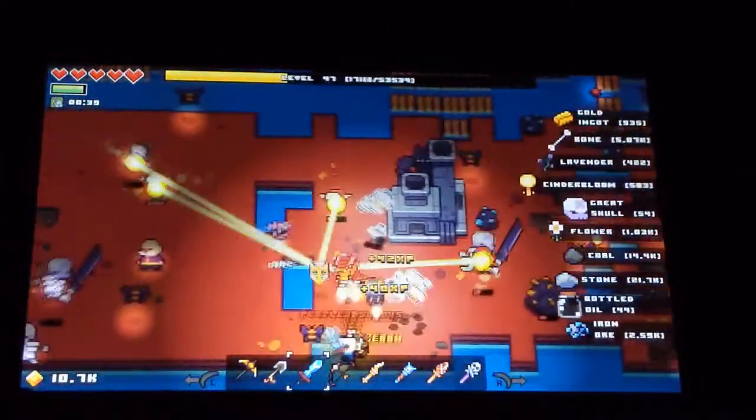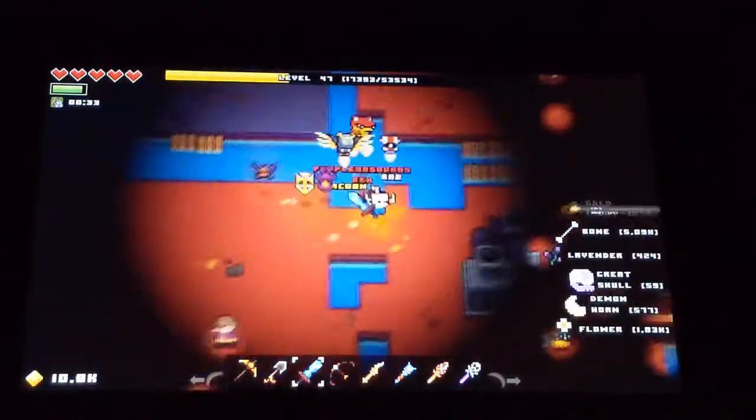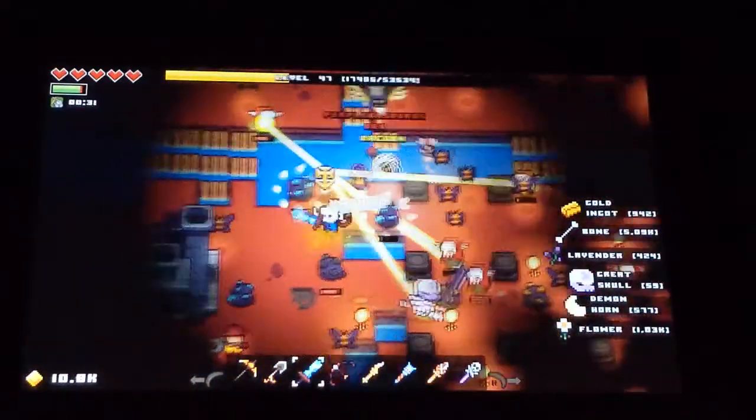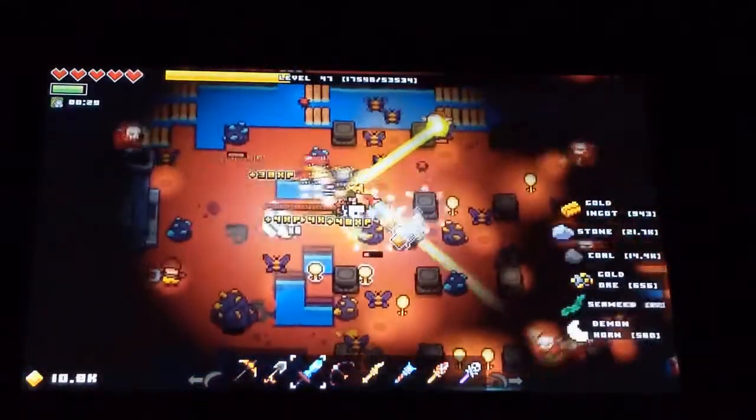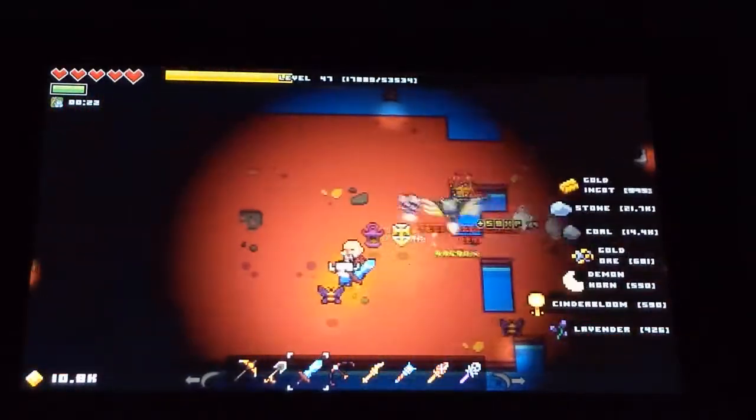How many great skulls do we have? 54. Oh, it's going to be so easy to get to 100. Oh, it's gonna be so easy, and that wasn't even all of them. Looks like these are the last two, and I think that's all of the great ones, the big ones. We have 60, I think that says.